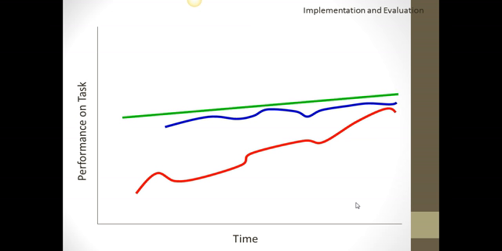Let's look at another scenario. This is what I call our dream scenario. In this scenario, the student has, in essence, remediated. So let's go through our list. Is assistive technology still needed? Well, when I look at this, at the end of this time period, the student's performance without the assistive technology is approximating not only what they can do with the assistive technology, but is also approximating where they should be performing. So the answer to that is no. We don't necessarily need to go on from there.